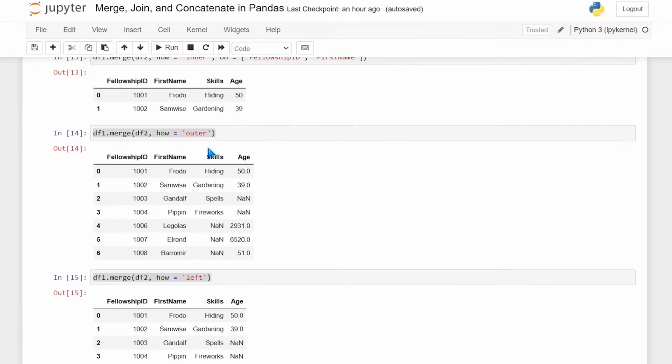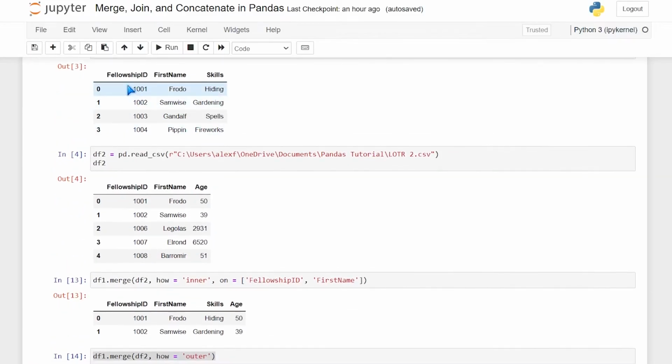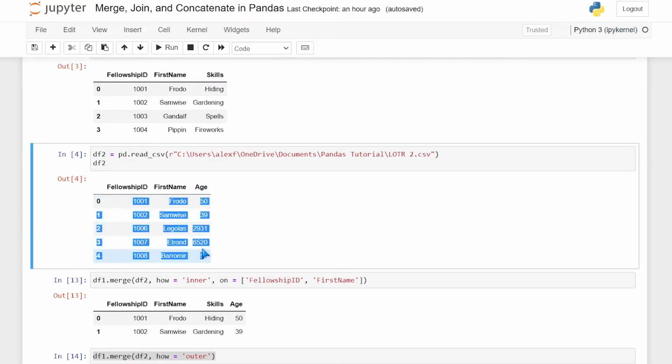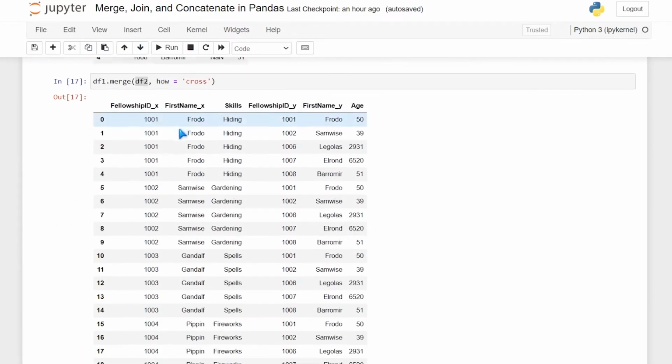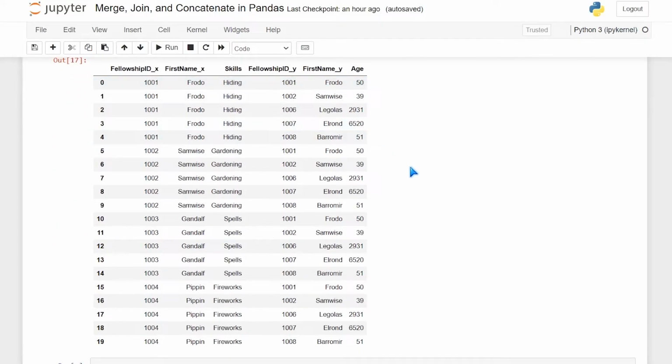So let's go right back up here. So it's taking this 1001, and it's comparing it to 1, 2, 3, 4, 5. Then it's taking Samwise, and it's comparing it to 1, 2, 3, 4, 5. Gandalf, 1, 2, 3, 4, 5, Pippin, and then you kind of see that pattern. And that's what a cross join is. There are very few, in my opinion, reasons for a cross join, although if you ever do an interview where you're being interviewed on Python, you will sometimes be asked about cross joins, but there aren't a lot of instances in actual work where you really use or need a cross join.